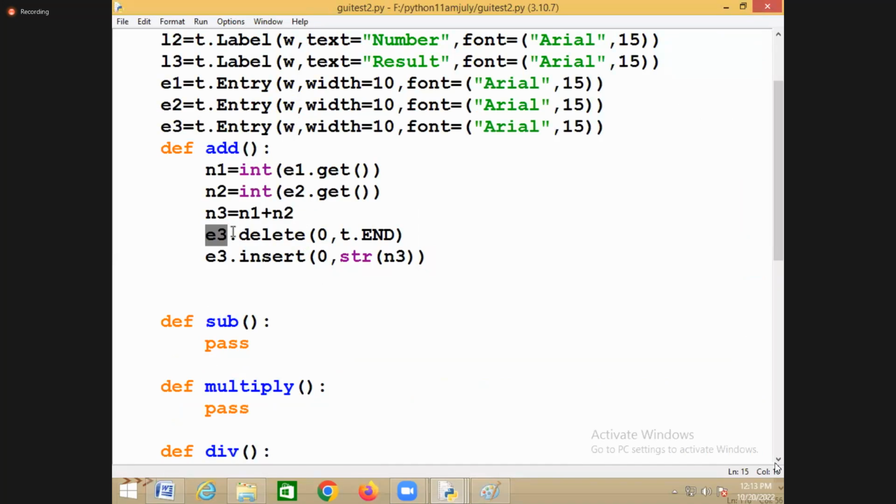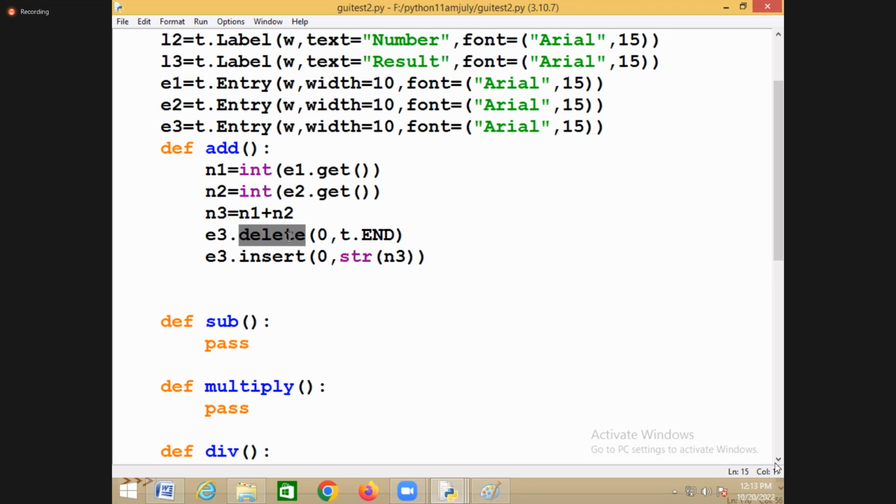But how you are deleting the content of this field? You are deleting the content of this field by using a method called what? Delete.